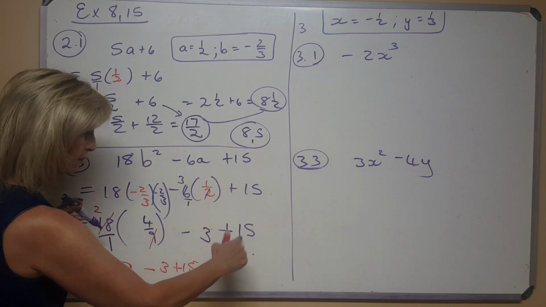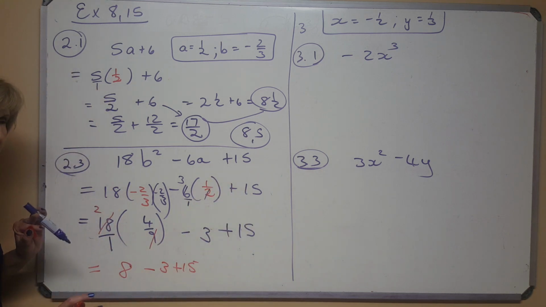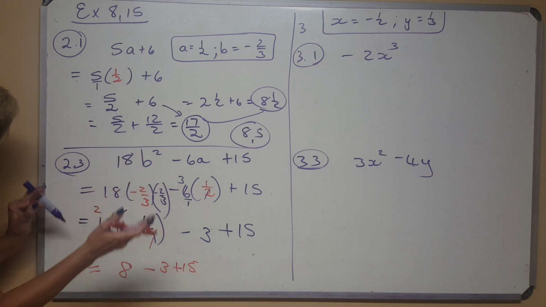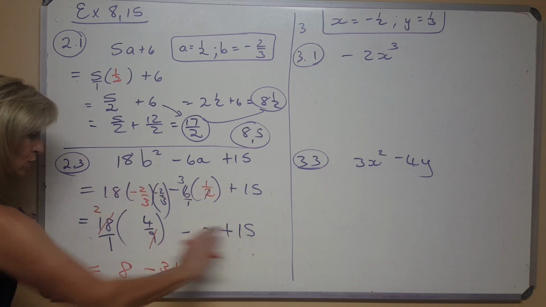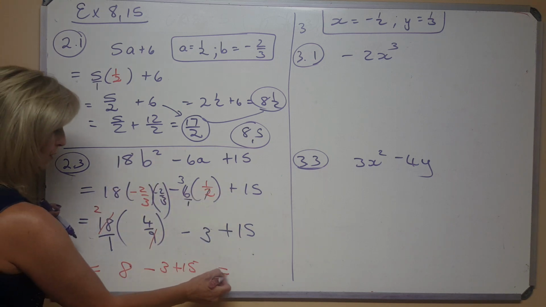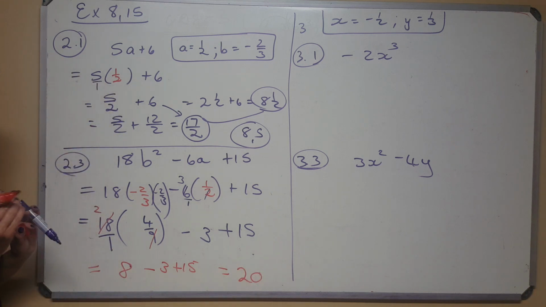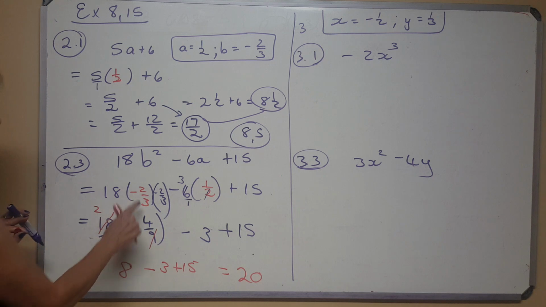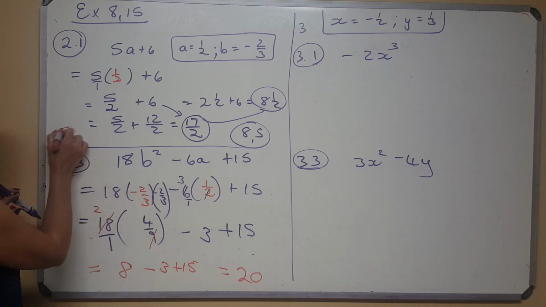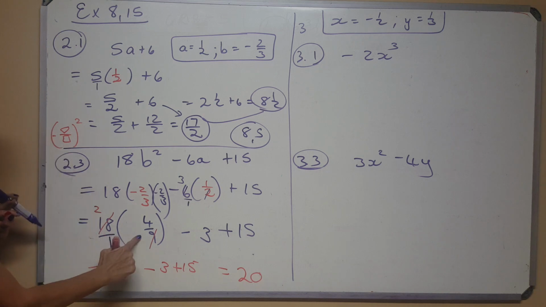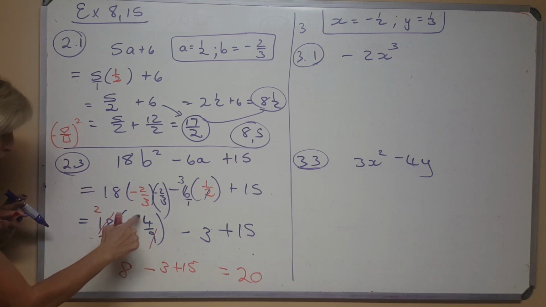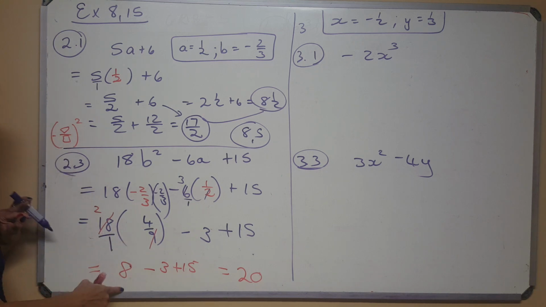Plus 15, plus 15, plus 15, plus 15. You never did anything to that, but it's there every step of the way. Equals, equals, equals. En dan moet jy net jou antwoord gaan uitwerk wat 20 is. Use your calculators. You can say negative 2 over 3 with that little blocky thingy and square it and it'll give you 4 over 9. Say 4 over 9 times 18 and it'll give you 8.